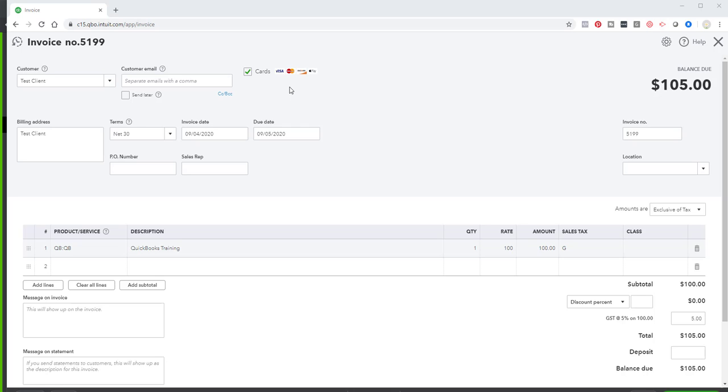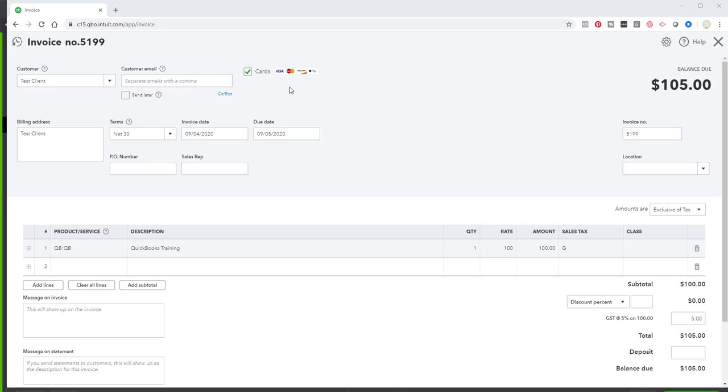So there is setup involved in doing this. You just set this up one time with QuickBooks, and once it's set up, then from then on you can have a hyperlink in your invoices where people click on that hyperlink, put in their credit card information, and you're getting paid minutes after you send them the invoice. So that's pretty cool for collecting money a little faster these days and no need for any other service.